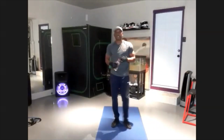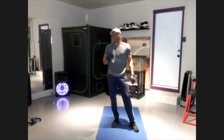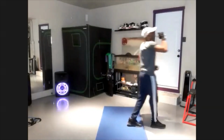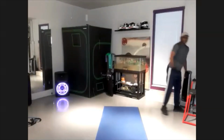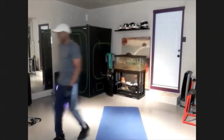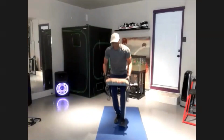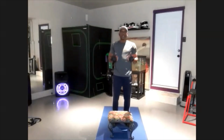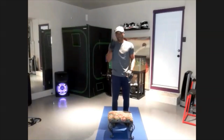Grab your chair, dining room chair, any chair that you have, and it's going to be on a grippy surface, all right? I'm going to use my low stool today because the higher, the easier, the lower, the harder. So if you have your dining room chair, the seat is facing you. So you're going to be using the seat to do your modified push-up that we talked about yesterday.